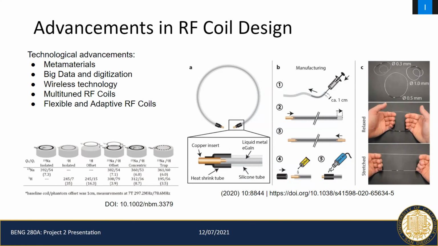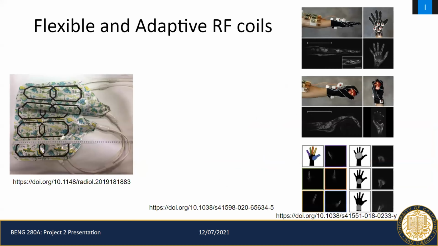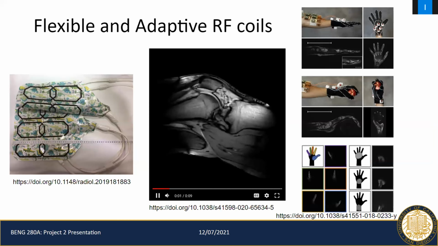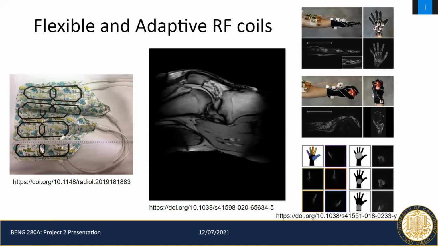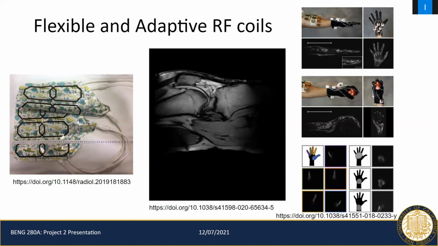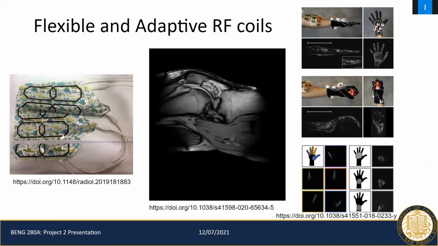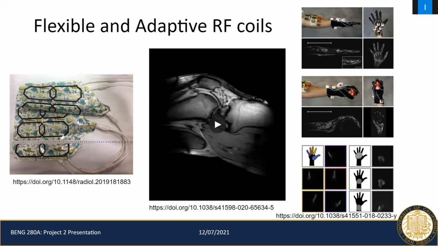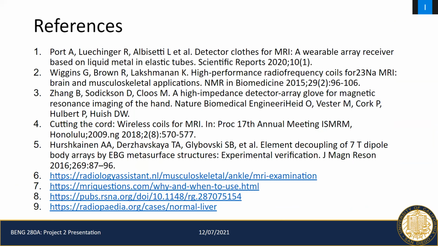Multi-tuned RF coil systems allow the examiner to do metabolic investigations without changing the RF coils or replacing the subject of interest. Lastly, one-size-fits-all RF coils are targeted through flexible RF coil design, which we'll look at a bit more. So the flexible adaptable RF coils are sensitive and comfortable. They're adaptable to the patient's anatomy and minimize compromises in sensitivity. They allow for flexion of joints and promise enhanced workflow, while having some great pediatric applications where conventional rigid arrays are proven insufficient. So these are references.